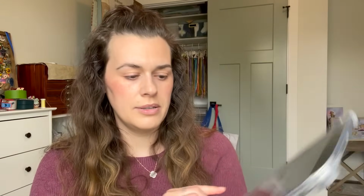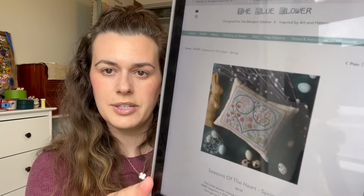But the one that is on my immediate to-start list, I'm going to start it on June 1st. And I think Amy's going to join me. She's got the Hearts for Pam Blue Flower. I'm going to start Seasons of the Heart Spring.